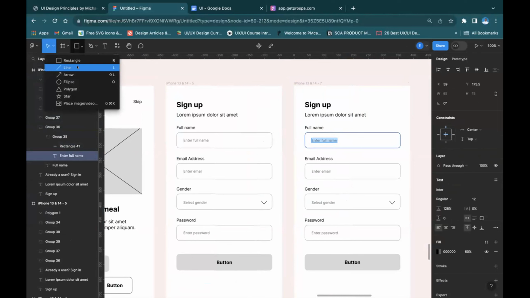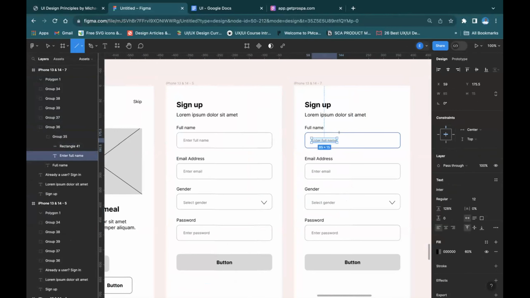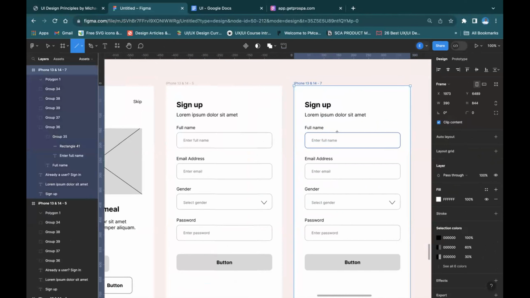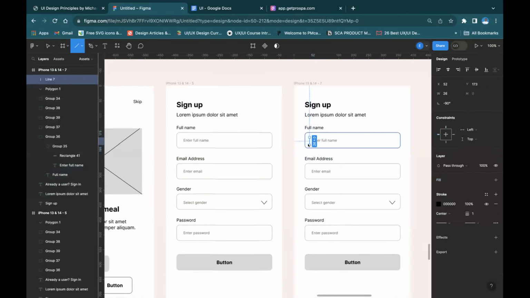So let's say I just pick up a line and I will drag the line and put inside. I can just drag the line from here and put it inside here. Hold down my shift and ensure that it's straight. And this I can just make like a dead thing.